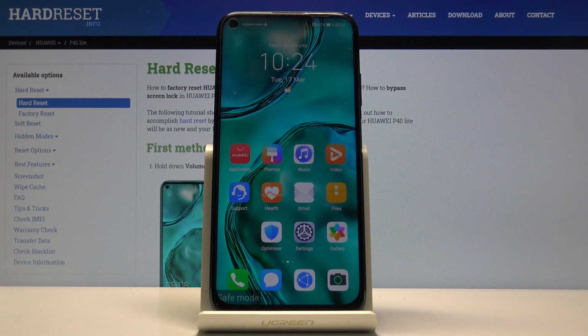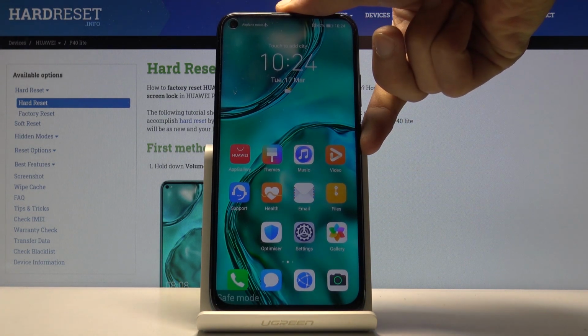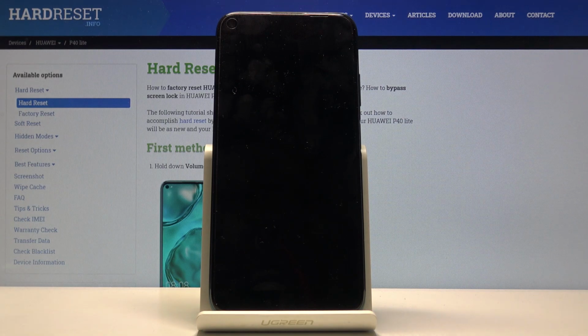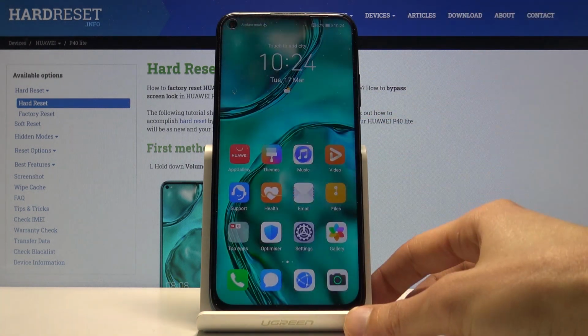desired mode. And if you want to leave this mode, simply hold the power key once more, and this time just tap on reboot or restart. Let's just see which. Restart. And when the device powers back on, it will be back in the normal mode. And you can see it's back in normal mode.